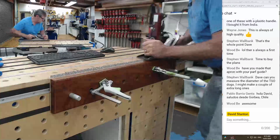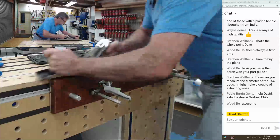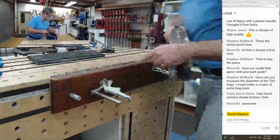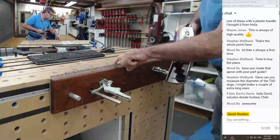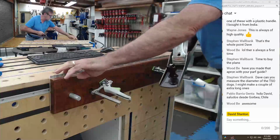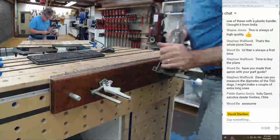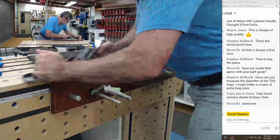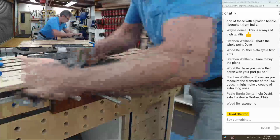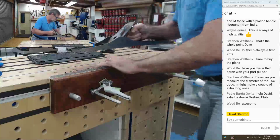This is Laminex, or Formica, that I'm planing at the moment. Now I've glued this to the plywood with just liquid nails from Selleys, whatever it is. It's a construction adhesive. I'm not using my drying plane yet, but I will soon. I need to take a little bit more.